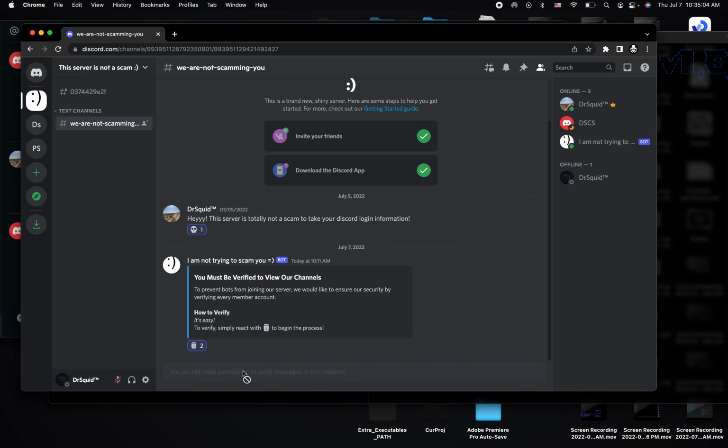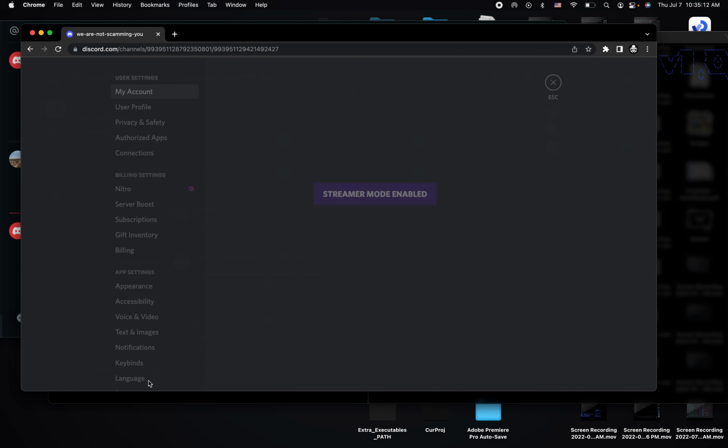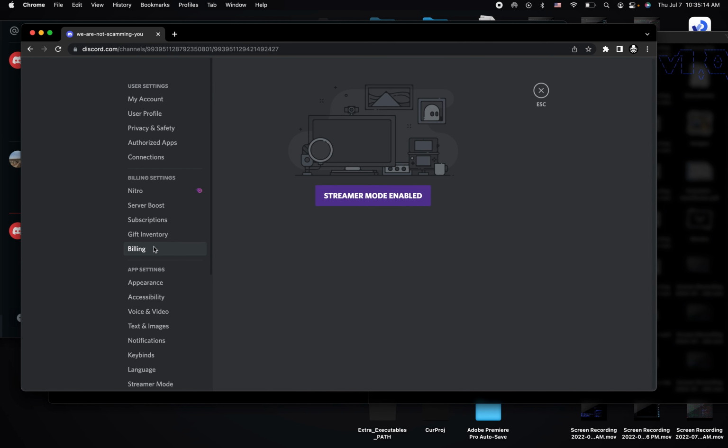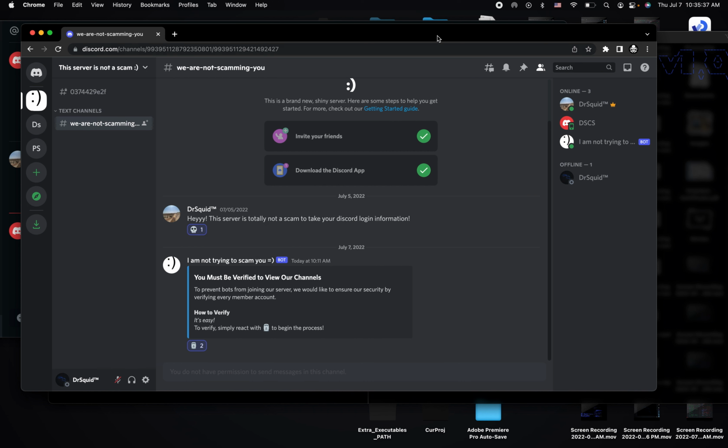And if the server has a lot of boosts, chances are they bought something off of your account, so you should check your billing. My streamer mode's enabled, but essentially you check your transaction history and see if you've bought anything that you shouldn't have, and if that is the case, you need to tell your parents or notify the bank and try to get a refund. It's quite complicated, but if done correctly, it should work.